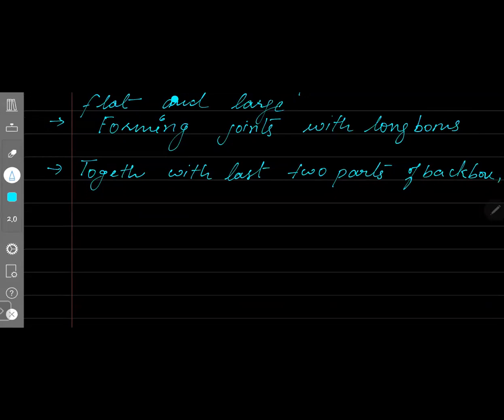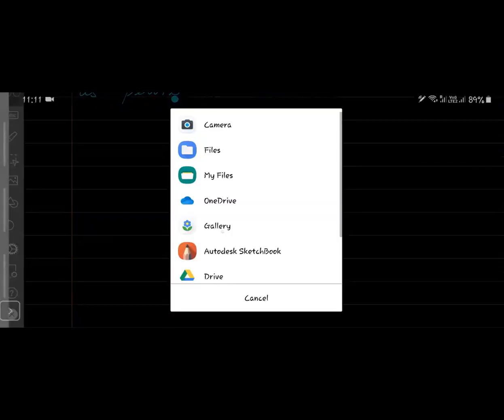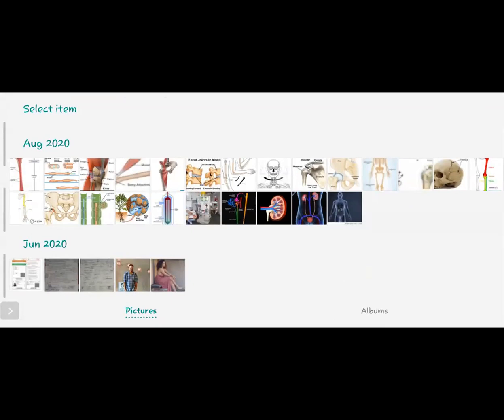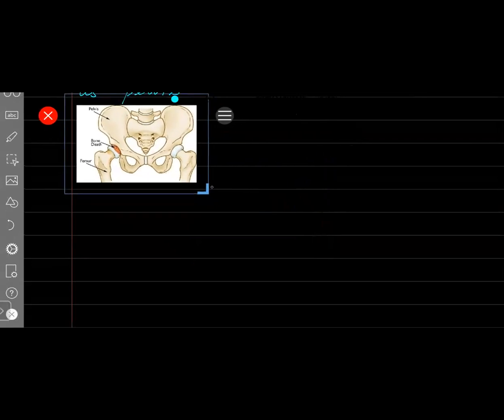together with the last two parts of the backbone, it forms a large bony bowl, which is called the pelvis. Now I'll show you the picture of the hip. You can see the picture of the hip here.